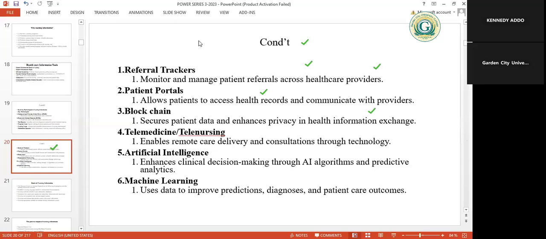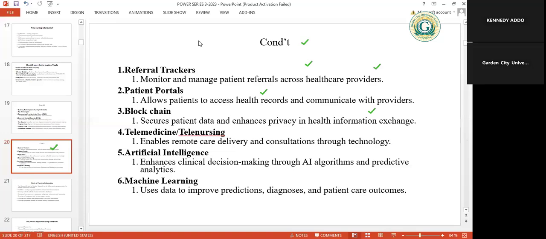Now, Ghana Health Service is doing some piloting studies in the Central region and, I think, the Savannah region to see how best they can centralize all healthcare facilities to become part of one centralized system. So that whenever I want to refer cases, it will be very easy because all of us will be relying on one system. So we have referral trackers that can ensure that we are able to monitor and track referred cases.